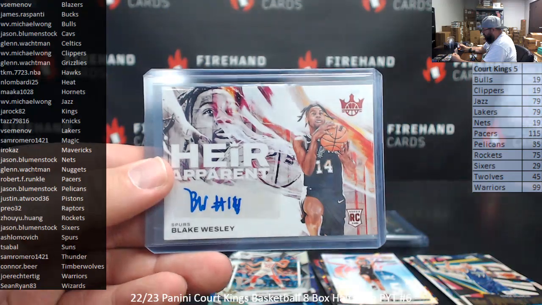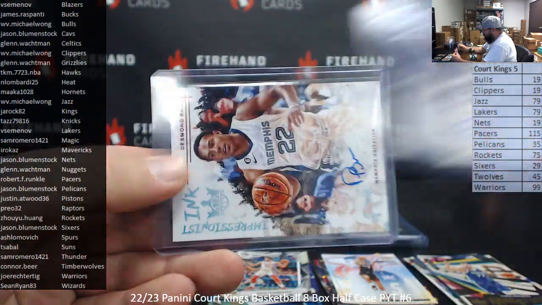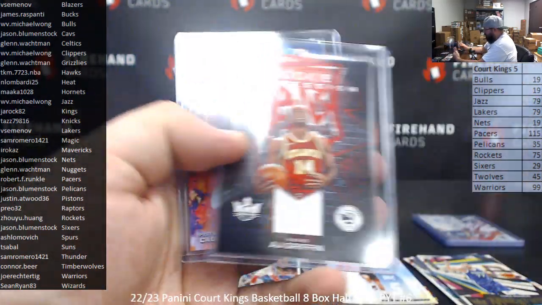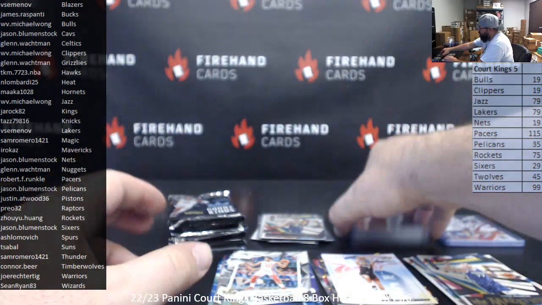Peyton Watson to 25, Blake Wesley to 99, Max Christie to 199, and Desmond Bane to 49, just in case you didn't see any of those autographed hits. Memorabilia hits here, Rookie Expressions, Akai Agbaji, AJ Griffin twice, and the Cade Cunningham Artistic Endeavors.